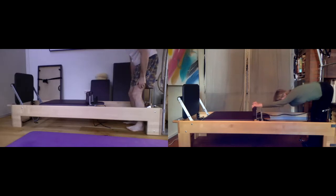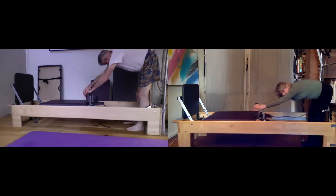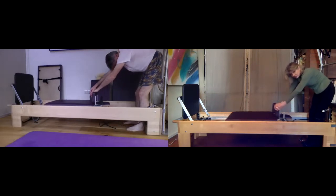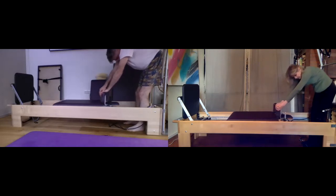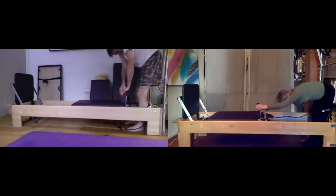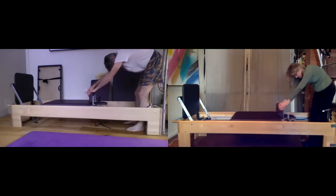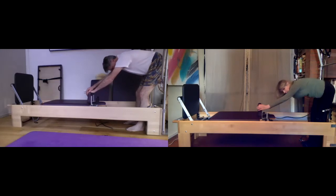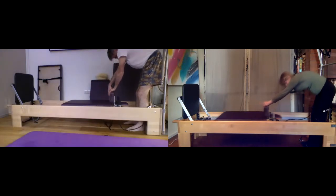Let's take hold of only your left shoulder rest with both hands and we'll come up and get a stretch on the right side of your spine. Pull it in and then drop it down. Do this again — scoop, pull in — and then back down. It's more of the obliques and the scoop that's pulling the carriage in; it's not an arm job. Your arms are just there to hold on to the resistance, which is your carriage.